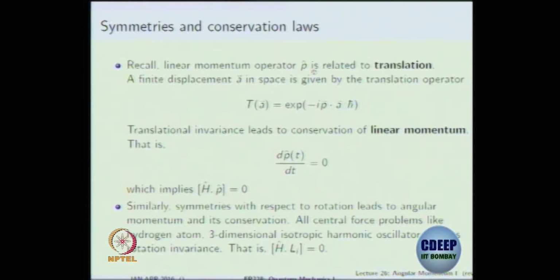So, the linear momentum operator is an operator which performs the translation, and when we write a finite displacement, this operator always comes with the amount of translation you have done. This is sometimes called a parameter. This is the operator, and if you are in 3 dimensions, you have 3 operators, px, py, pz. Similarly, you will have 3 parameters, ax, ay, az, because you have to say how much it is translated along x, y and z, and you get the finite translation operator written as an exponential.